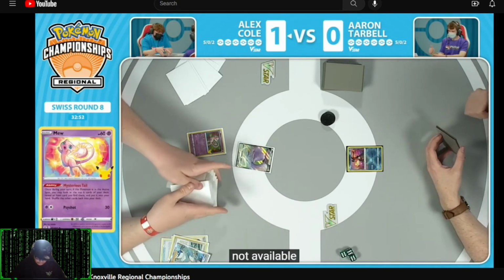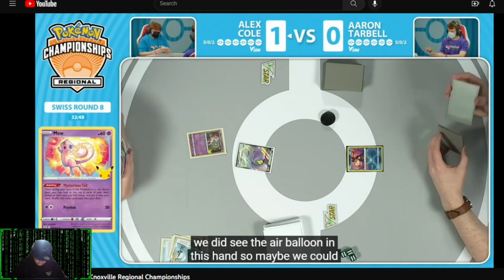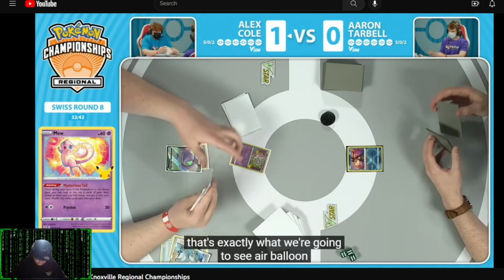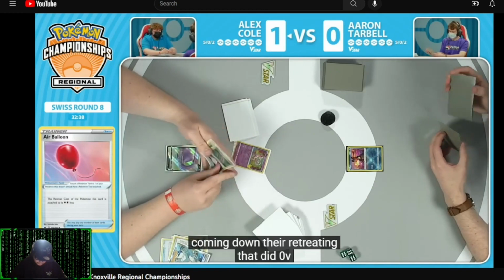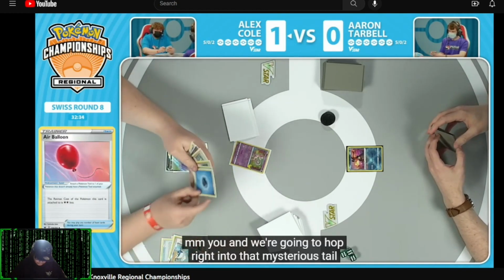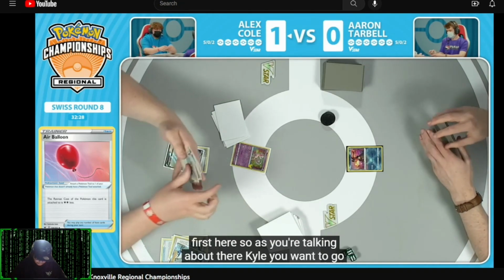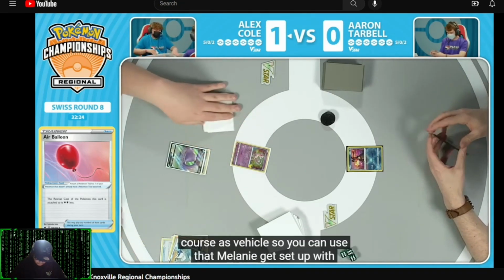We did see the Air Balloon in this hand, so maybe he could switch this Pokemon out and see some cards with the Mew. Yep, and that's exactly what we're going to see. Air Balloon coming down there, retreating that Ditto V into the Mew, and we're going to hop right into that Mysterious Tail. So top 6 cards, get an item card out of there. Of course, Alex is going first here, so as you were talking about, Kyle, you want to go second, of course, as Vikavolt, so you can use that Melanie and get set up with that item lock as soon as possible on your first turn.